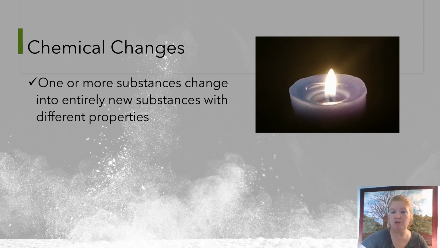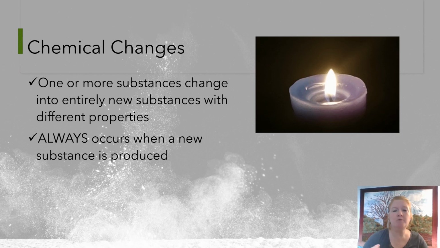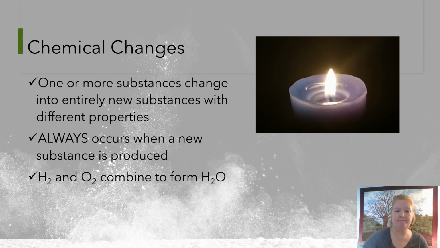With chemical changes, like that candle burning, one or more substances change into entirely new substances with different properties. So hydrogen gas and oxygen gas can combine to form water with totally new properties. Chemical changes always occur when a new substance is produced. Again, I mentioned already, hydrogen gas and oxygen gas combine to form water. New substance, new property.